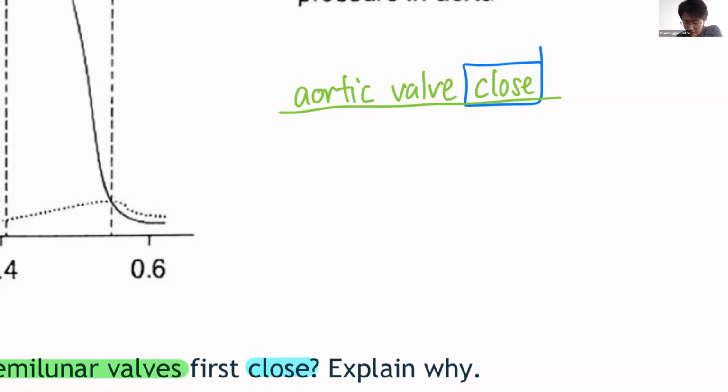The first thing we state after identifying the aortic valve is to write down the regions it is associated to. Just look on screen first because this is a very specific way I'm writing. The first thing we state is the two regions, left ventricle and aorta. Next step is direction. Cheng Xin said blood is trying to flow in the wrong direction. I will therefore point in the wrong direction, this arrow. Now I will flip it around. This is actually not an arrow, it is an inequality sign. The last step is, why will blood flow from region A to region B? Blood flows from a region of, what is this quantity that causes blood to flow?